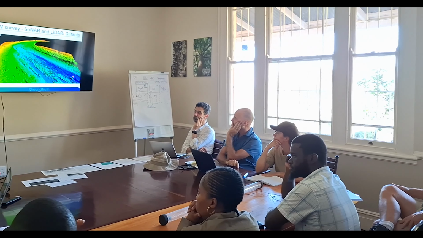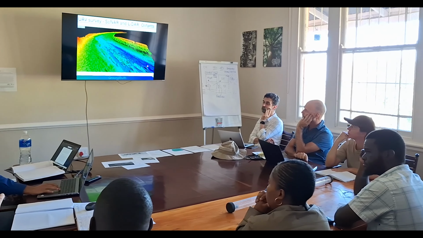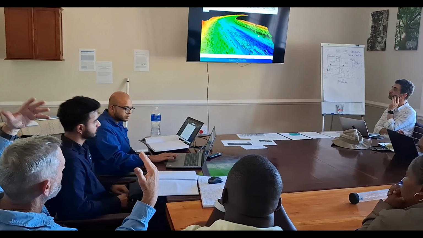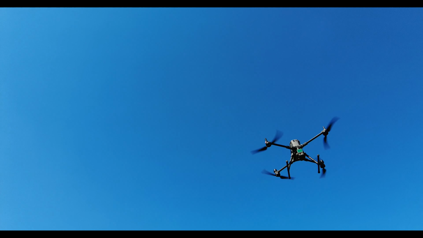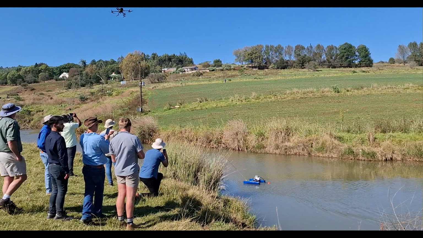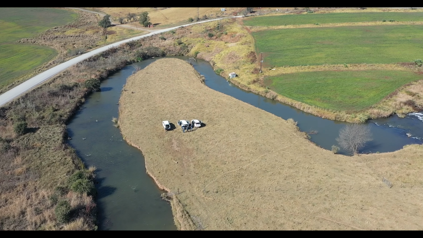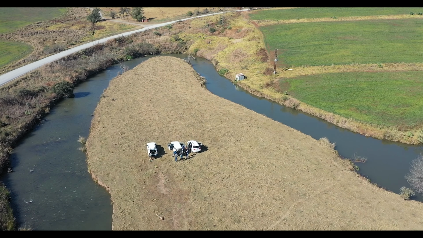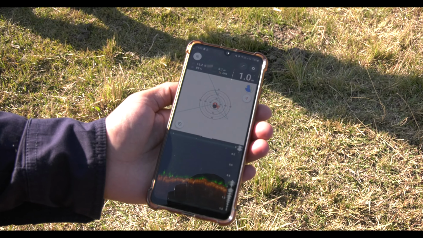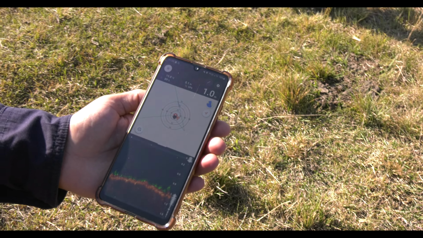In this project, we are using various types of sensors such as sonar and LiDAR, but specifically attached to drones. So we are doing this to capture data on a whole stretch of a river and to understand river dynamics in far more detail than was ever traditionally possible. While the device is in the water, we collect temperature data and look at the depth below the water surface, and once that's done, we process and stitch to the terrestrial LiDAR data.